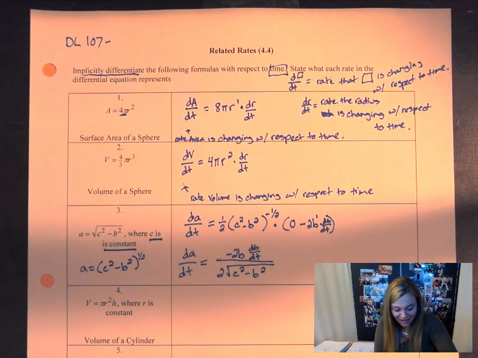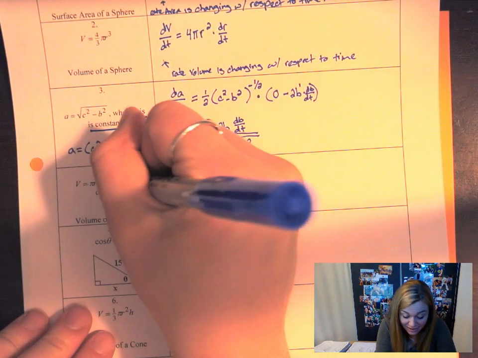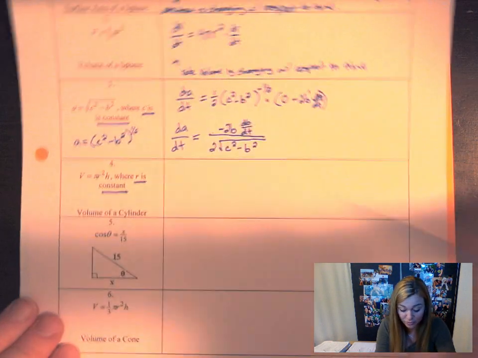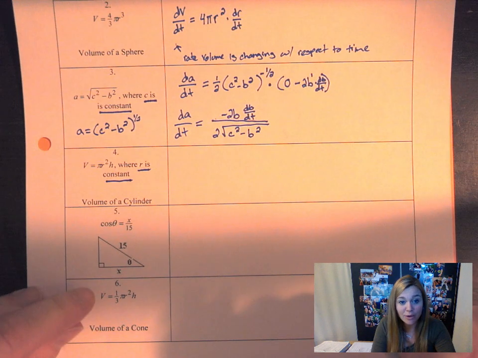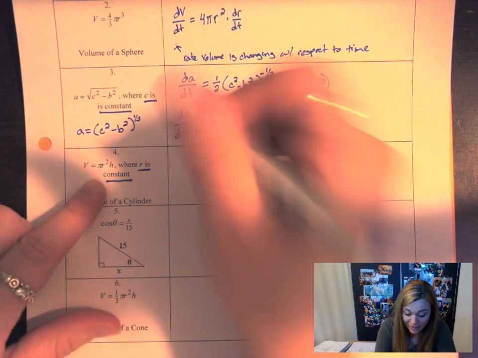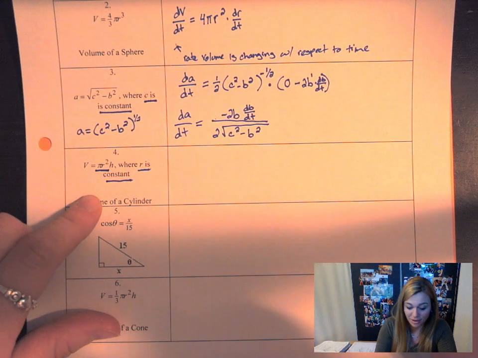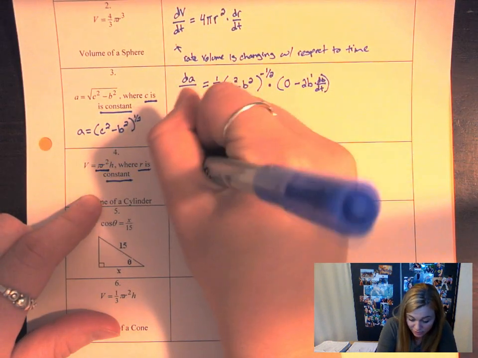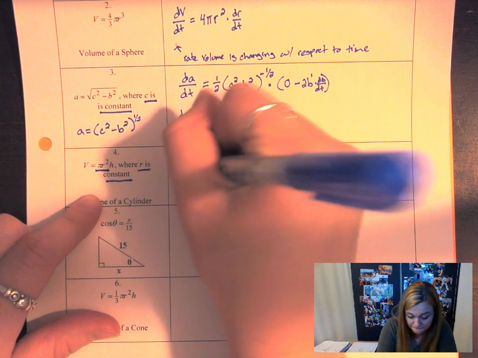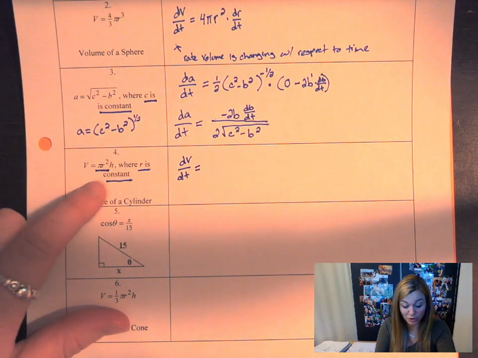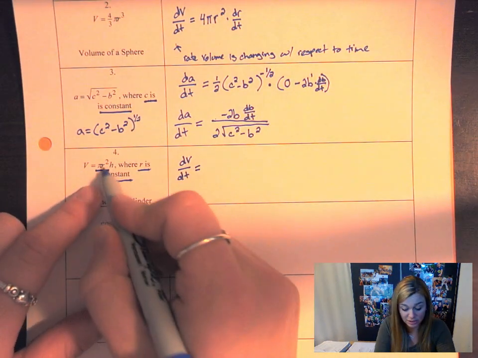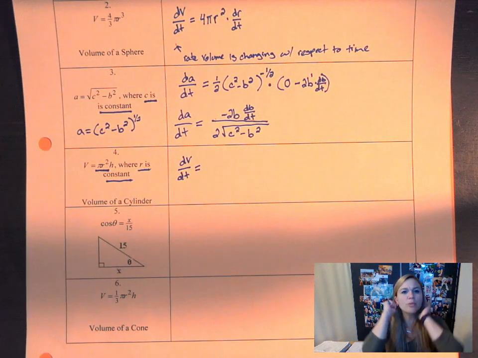Eek. Okay, this one, r is a constant. That's so nice. You can see where this is a really big deal. Because now if r is a constant, that means this entire thing is just a coefficient. Which means the derivative of v is dv dt. Coefficients we just take along for the ride. We don't have to do the product rule on this one because r is a constant.